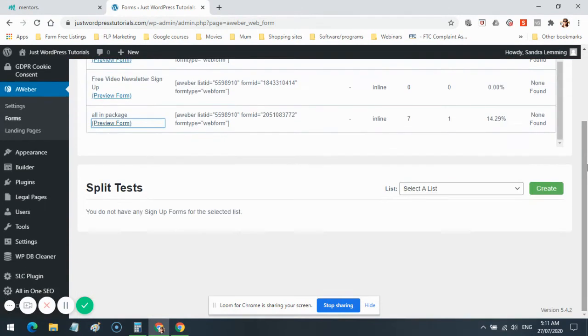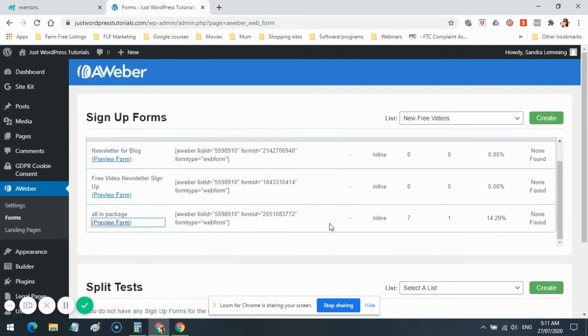You have the ability to do split tests if you want. You can create split test forms inside of Aweber when you learn a little bit more, but just go with the basics to start with. Don't worry about the advanced stuff. You can always learn that step by step as you go along. Sometimes it's best to just start with the simplest of options and keep using the simplest of options over and over again, repetition, until it all starts to click together and make sense to you. Then you'll find that you'll be ready to learn some advanced techniques.